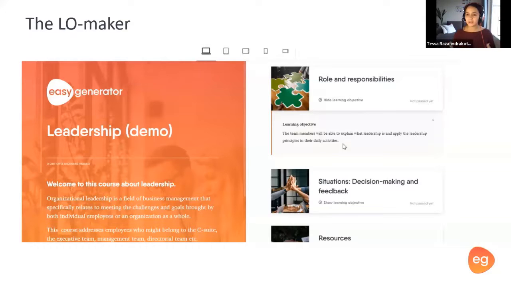Now here, if you are creating an e-learning and it's time to add the learning objective and you're not able to identify a learning objective, I would say that that is a good moment to challenge yourself and to think about why you're trying to add the section in the first place. Because if you're not able to add a learning objective to that section, then it's possible, and I would say likely, that that section doesn't actually contribute to the goal. So adding that learning objective is also a little push for you to really think about why you're adding each section.